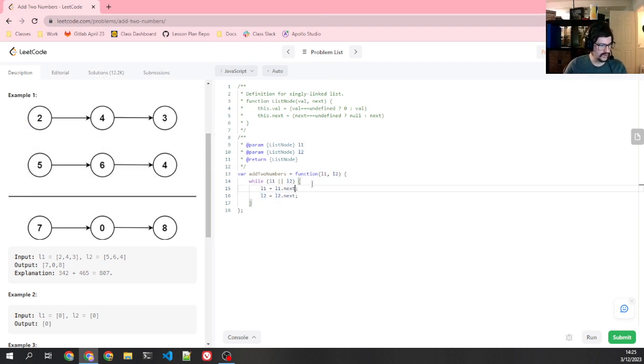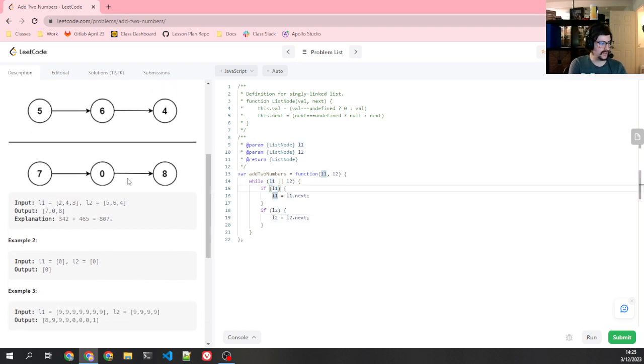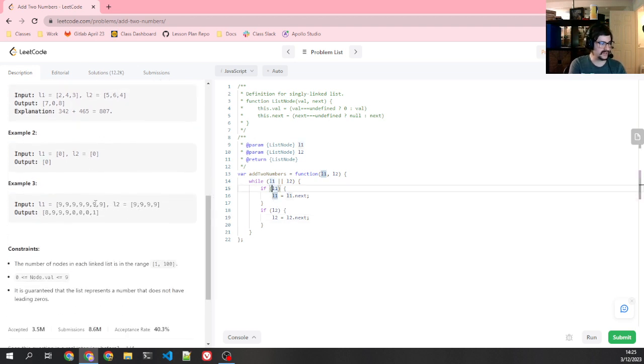And more importantly, well, actually, let's do this. If L1, L1 equals L1.next, and if L2, L2 equals L2.next. So basically, we're just iterating on the next pointer. This is kind of how you iterate through a linked list, because you don't necessarily know how many there are. And so if they're different sizes, like here in this case, we're going to be looping through L1.next a lot longer than we're looping through L2.next. And that's okay, because we may have a carry bit that we want to deal with, and even if we don't have a carry bit, we still need to grab that output.